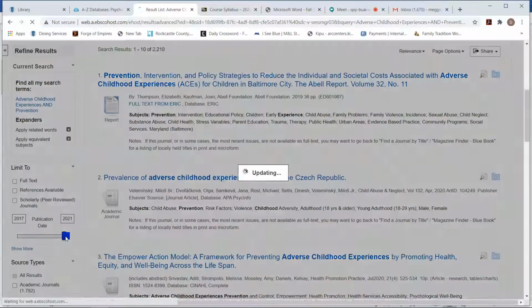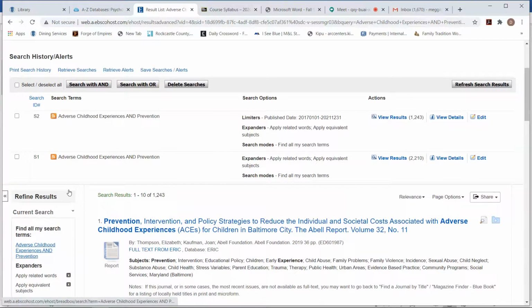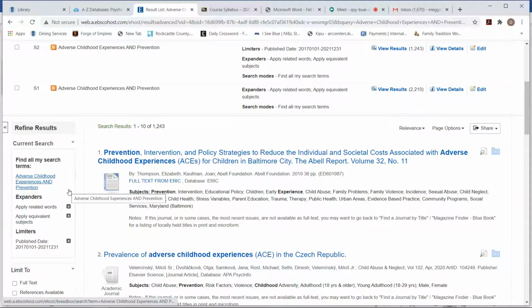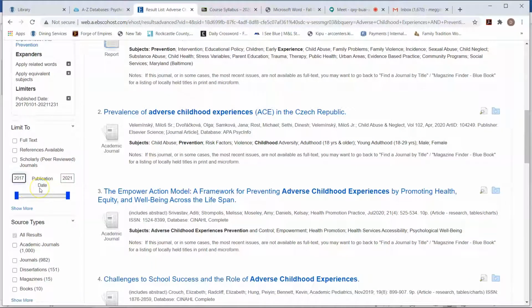So I'm going to narrow my search down from 2017 to 2021, and I want to go back, I'll go from 2015 actually.